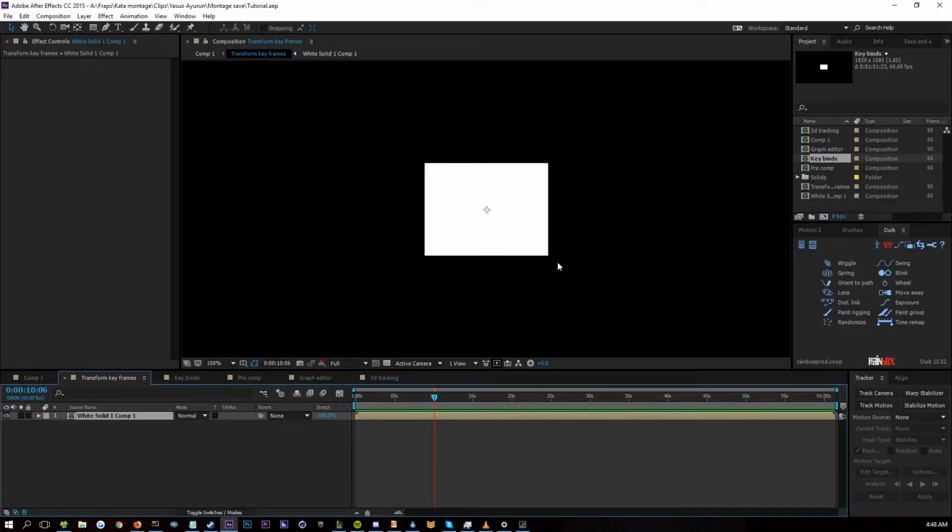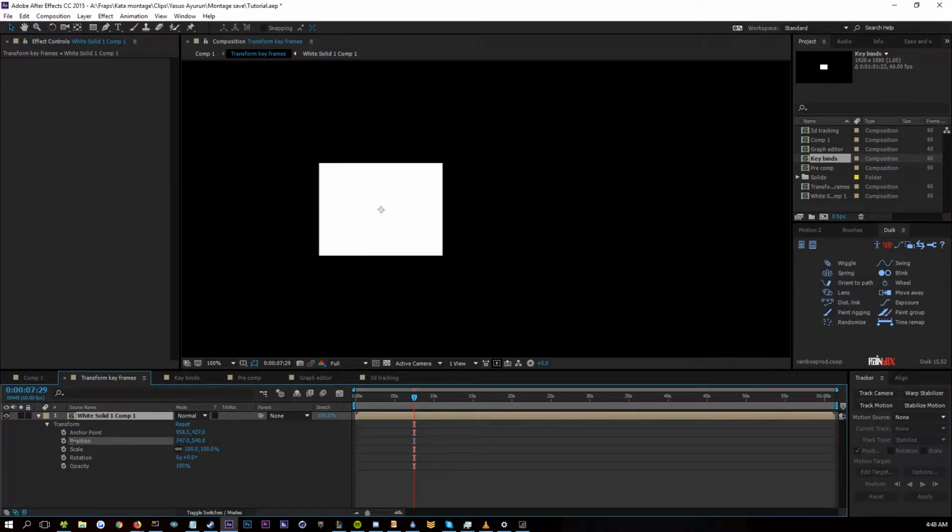Okay, so first thing we'll be going over are keyframes. Keyframes are a way to animate certain values of a layer or effects. As you can see right here, I have a white box, and it's this layer right here. If I press this down arrow right here, you see I have a bunch of different values that this box has. Anchor point, position, scale, rotation, and opacity. So if I change any of these values, something will happen to the box.